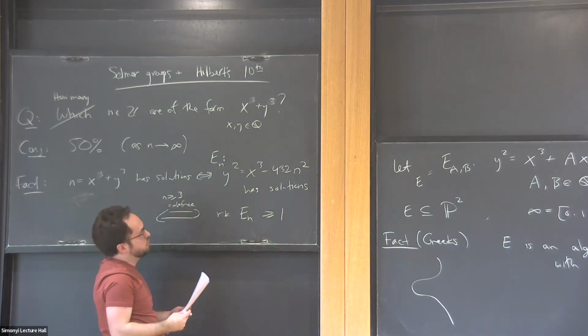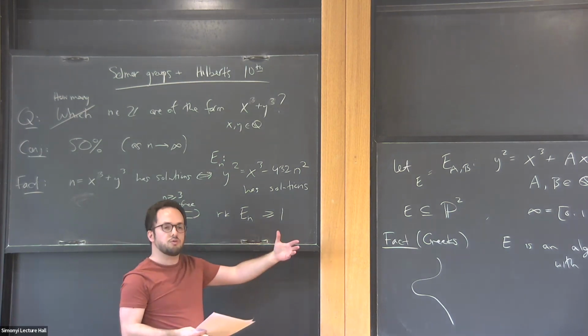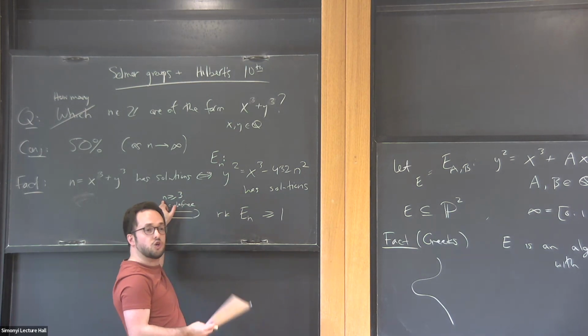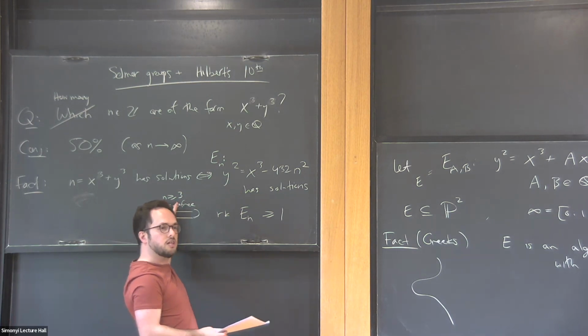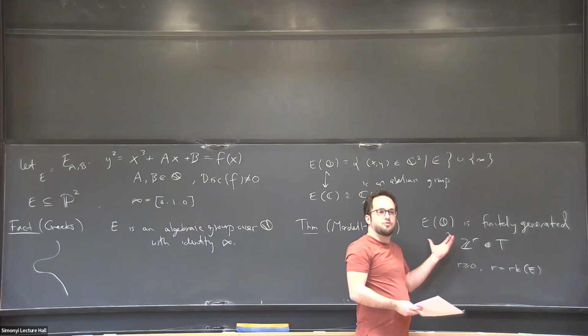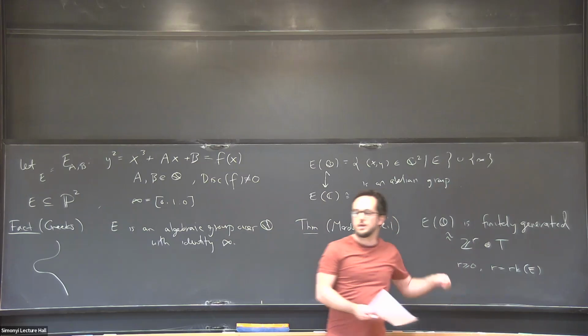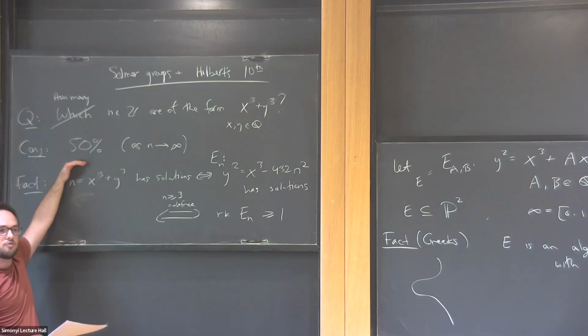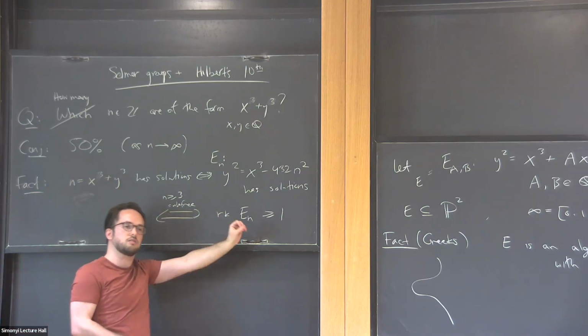It just turns out one can compute, it's not hard to compute torsion points on elliptic curves, that these elliptic curves under these conditions don't have interesting torsion points. So T is trivial, and the only interesting rational points, in other words, other than the infinity, are infinite order. And what we're really asking is the rank bigger than 1 or not? And the conjectures would say more precisely that 50% have rank 0 and 50% have rank 1. Not just rank greater than or equal to 1, but exactly rank 1.